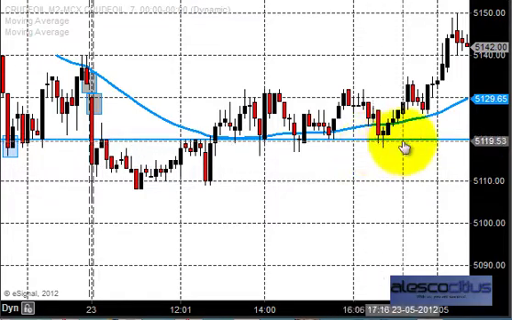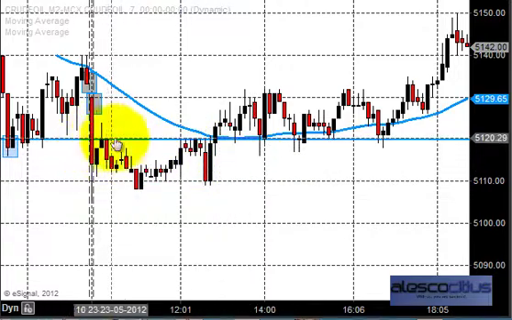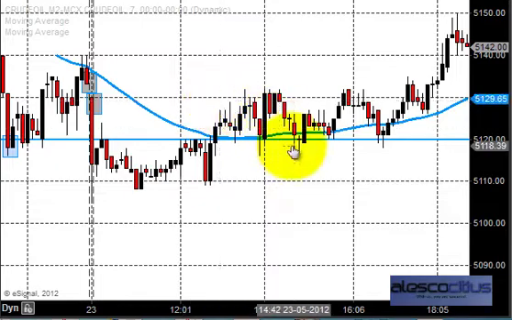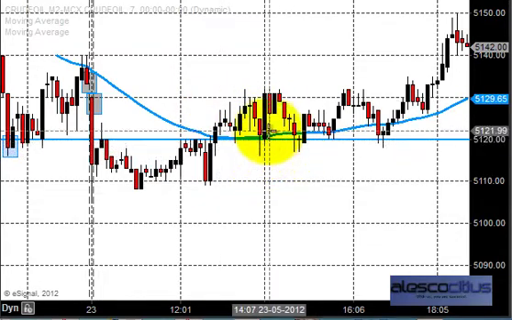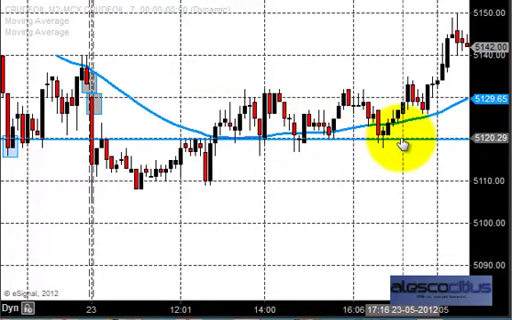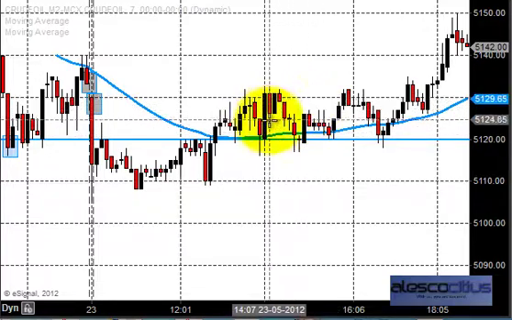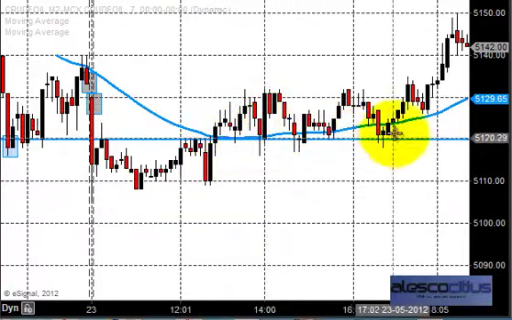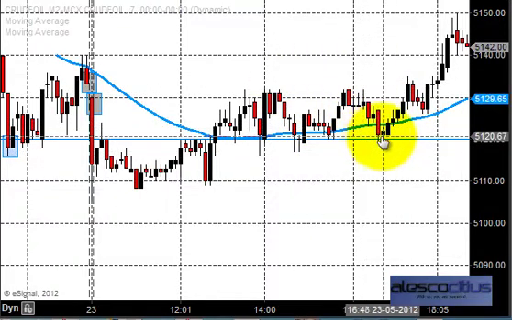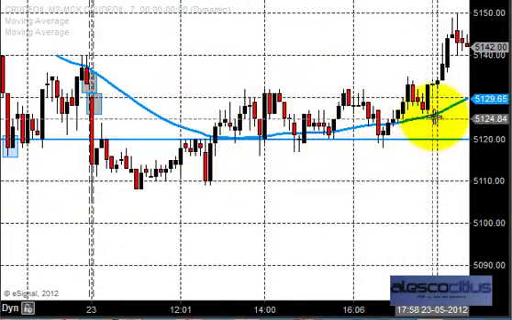You can see that this thing happened on the 23rd of this week. You can see this will form a pattern like this at 5120. It is not going to be a single breakout. Whenever the price is going to move above 5120, it will form a pattern like this to indicate the price is going to move higher. The chart which you are viewing now is a 7-minute chart. So it will form a pattern like this very clearly and show you, okay, I am going to move higher. So unless you get a clear confirmation like this, please don't make this mistake. That is why I am insisting more.